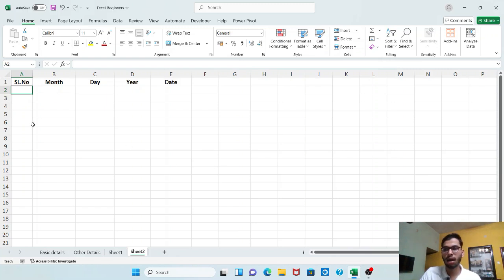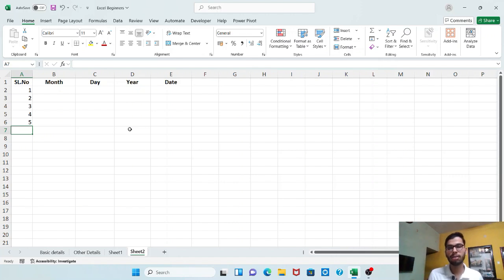Let's continue and see how the autofill function performs in Excel. Now suppose I give you an example and tell you to write the serial numbers, that is 1, 2, 3 till 20, and you have to do this within 10 to 15 seconds. If you are not aware of the autofill function, what you will do is simply come over here and go on typing 1, 2, 3, 4, 5, and so on till it reaches the value 20. Now, this is what you don't need to do if you know this function.